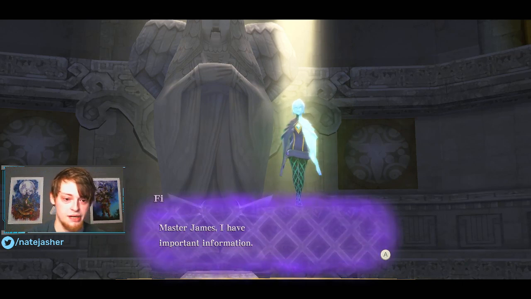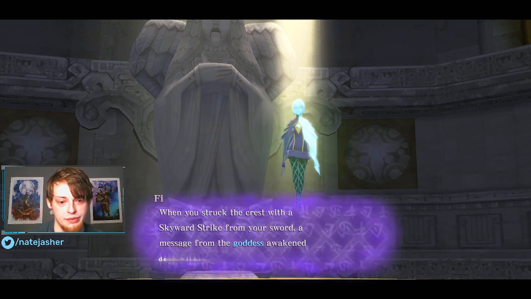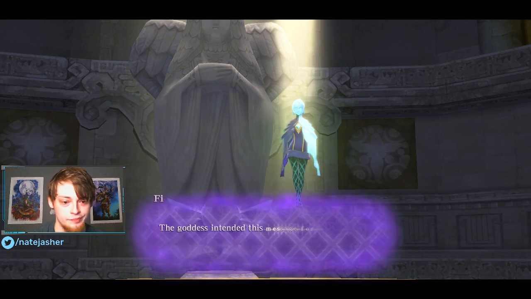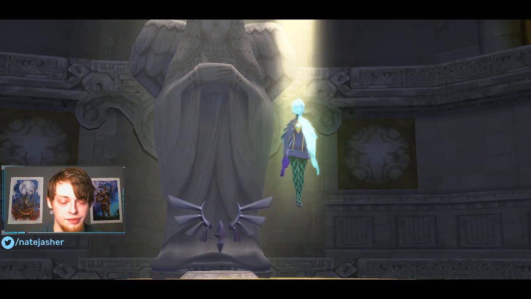Master James, I have important information. When you struck the crest with a skyward strike from your sword, a message from the goddess awakened deep within my memory. The goddess intended this message for you, Master. These are her words.